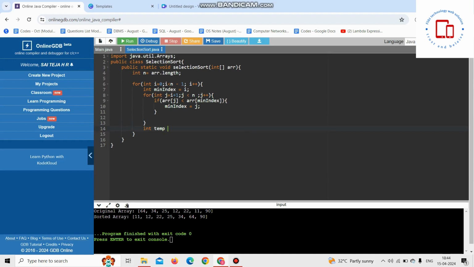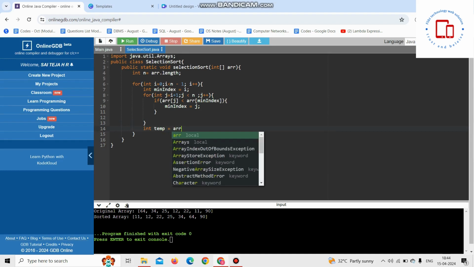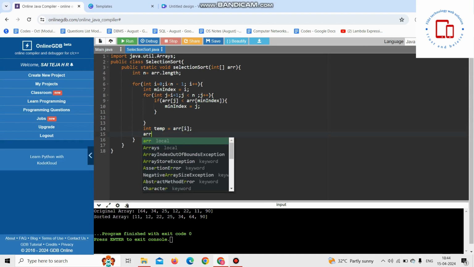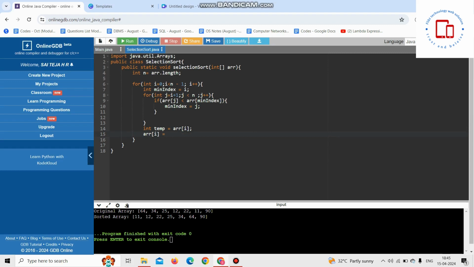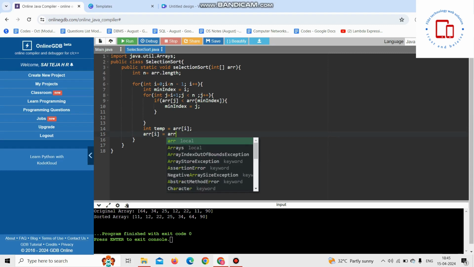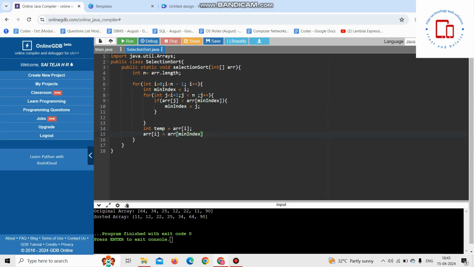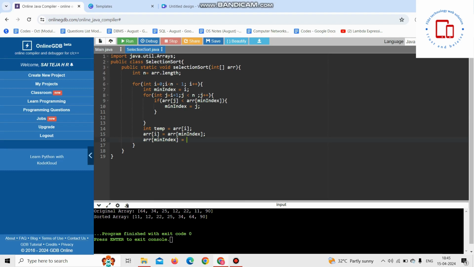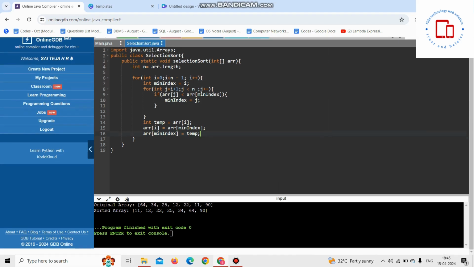Int temp equal to arr of i, arr of i equal to arr of minIndex, arr of minIndex equal to temp. Like this we will swap.